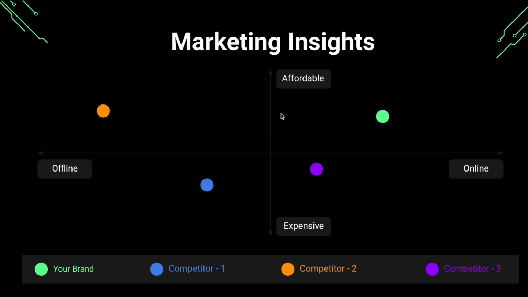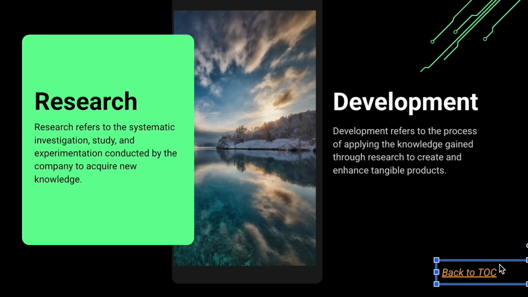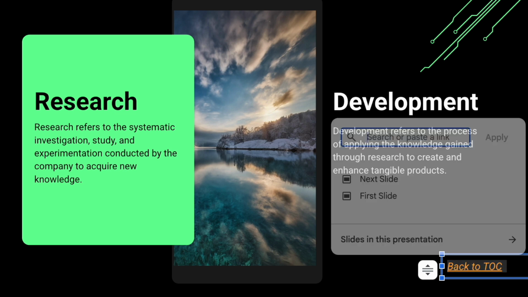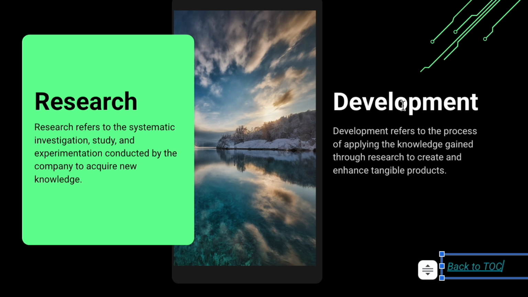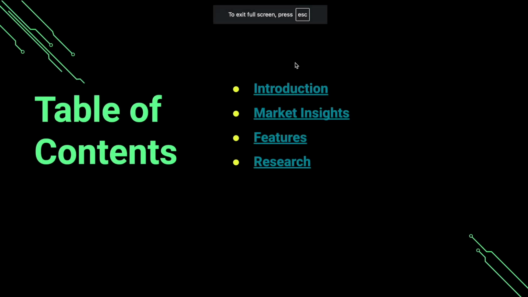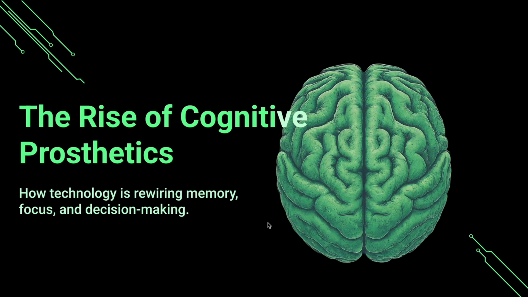A small tip. You can also add a small back to TOC button on each major section so readers can jump back and explore other parts easily. Whether you're presenting live or sharing slides afterward, a table of contents makes your deck more user-friendly and professional. Try adding one next time and make your slides a little smarter.